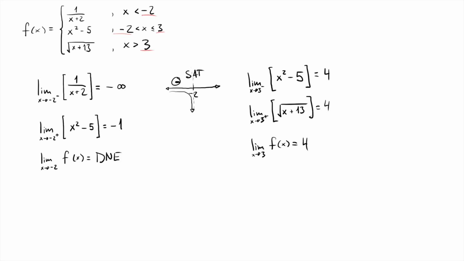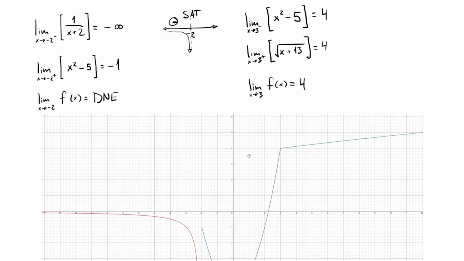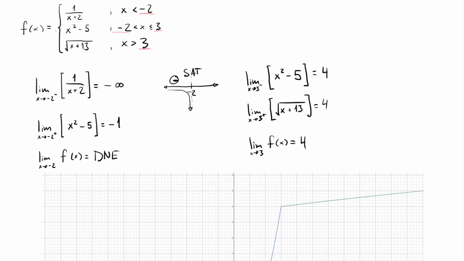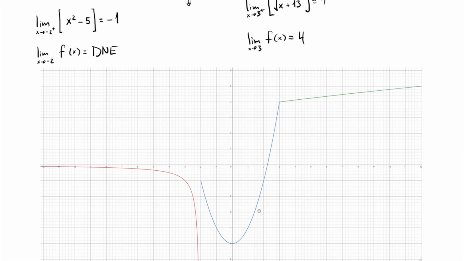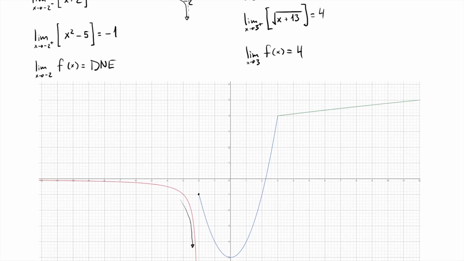Well, I actually have an image here of the function. Okay, so this is what the function that we have up here, this piecewise function, this is what it actually looks like if you were to draw it. Okay, and you can see here at the value of -2, from the left hand side of -2, we're actually going down to -infinity. But on the right hand side, we are going to the value of, well, what value is that? If we go back up here, we see that that value is -1, right?